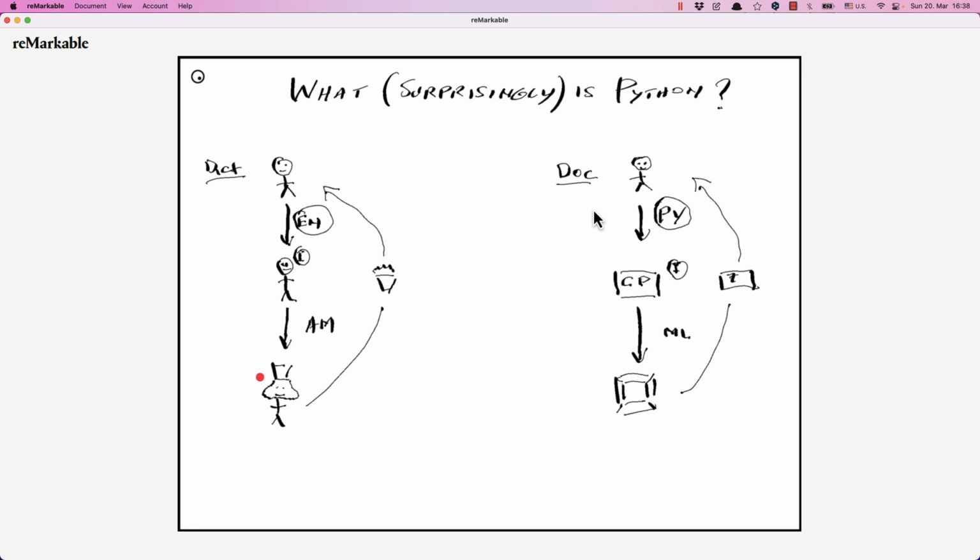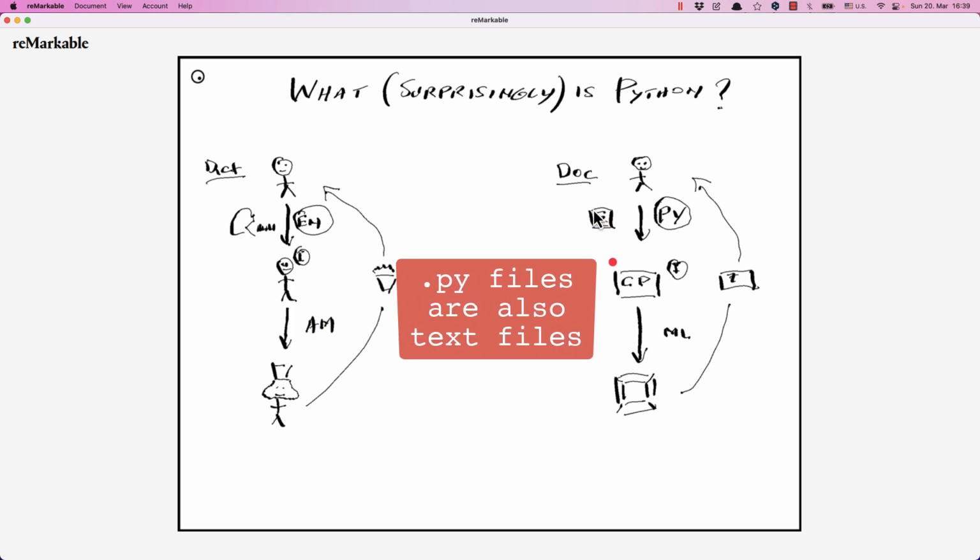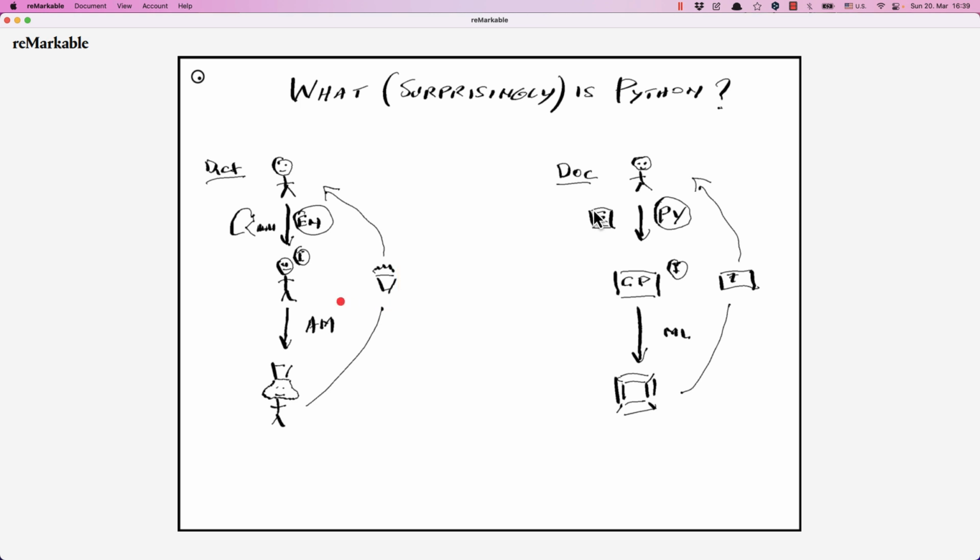In the case where we spoke to the cook, we used spoken language. In the case to communicate with the interpreter in here, we use text files. So we write the language in a text file, and the interpreter reads that text file. In this case here, the interpreter, he listens to the sound that we speak. Of course, we give the extension .py to these text files, but they are still text files. The extension is different.